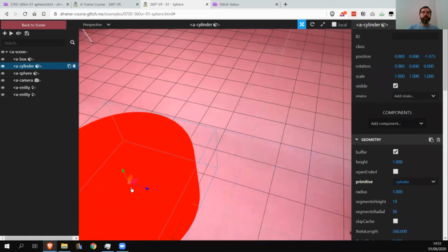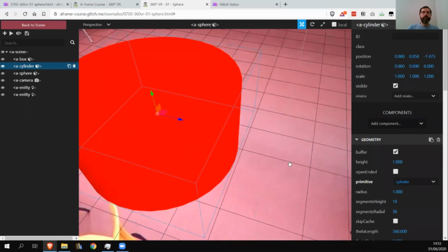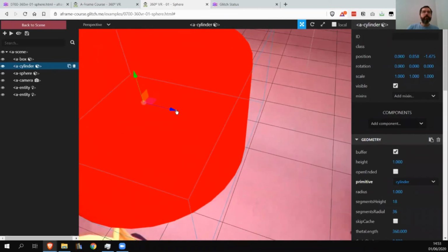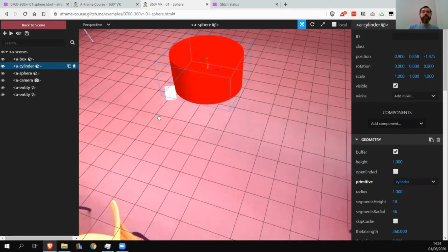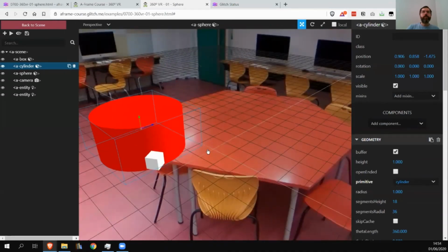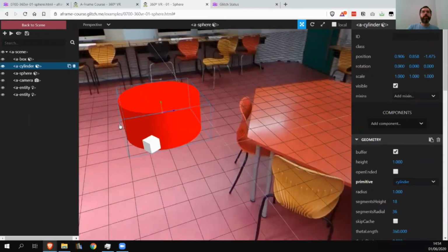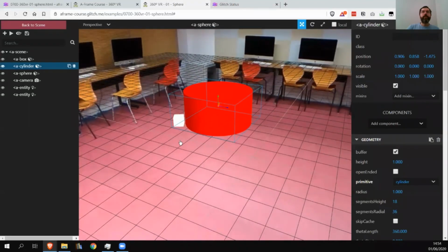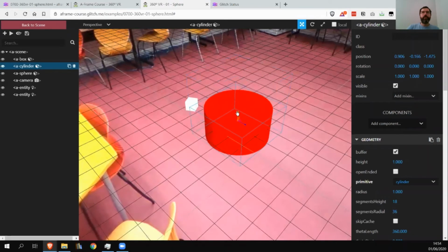I'm just going to move it. So let's say here in our scene, I wanted the cylinder right in that corner of the classroom, on the floor.